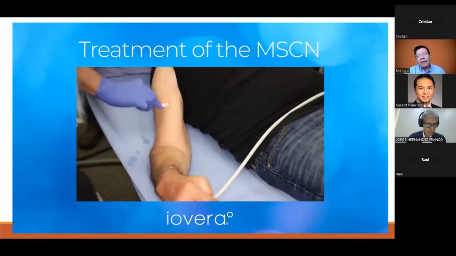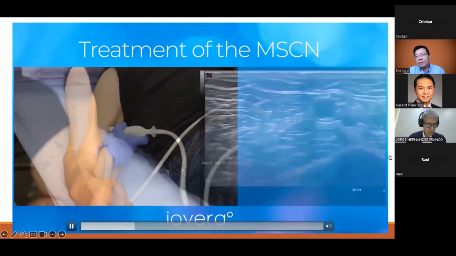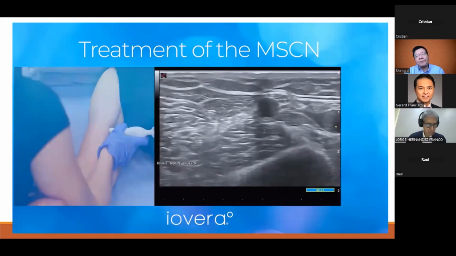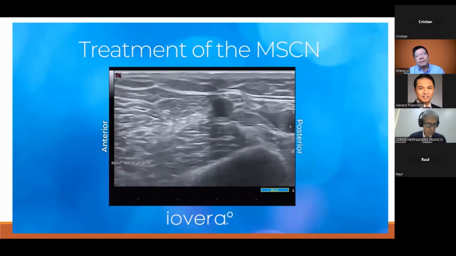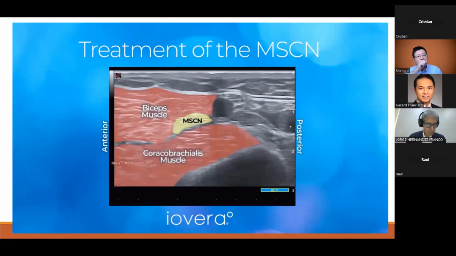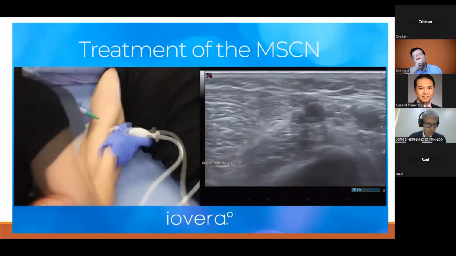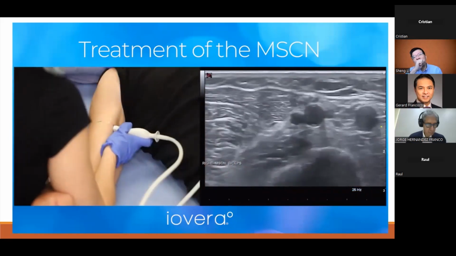Perform a sterile skin prep. Scanning along the medial side of the upper extremity with ultrasound will demonstrate from anterior to posterior the biceps muscle, the musculocutaneous nerve, the coracobrachialis muscle, the brachial artery and vein, with the humerus located directly lateral. Mark the intended insertion point on the skin.